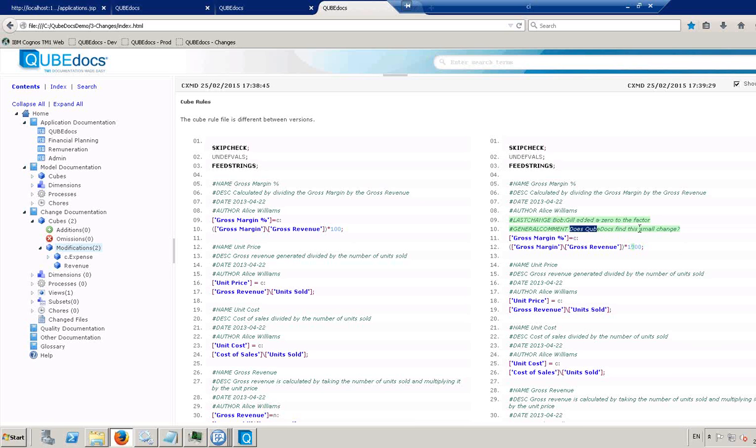that I made here. And I'm wondering, does QUBEdocs find this small change? If you look at that number and you're eyeballing this, can you really tell that I changed it from 100 to 1,000? That's a really easy thing to miss. But QUBEdocs will go through it line by line, comparing the 2 pieces, and it'll surface that this was a change between the 2 environments. It'll highlight right there. So now I know, okay, there was a change. Our definition of gross margin changed.